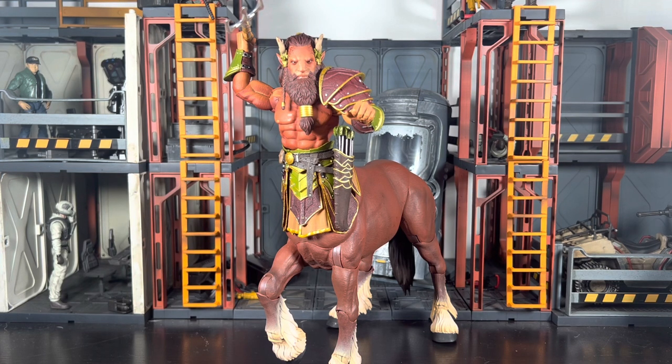This looks good, solid figure, and I would definitely recommend him for his uniqueness alone. Even if we're talking about just unique aesthetic, I would definitely say go pick him up. And if you missed out, it might be a little bit harder to get your hands on. I don't know, the secondary market with Mythic Legions is ridiculous. I can't even imagine. I pray for those people trying to track these down on the secondary markets, because it's a rough go.